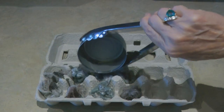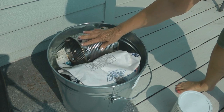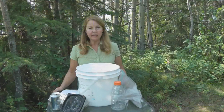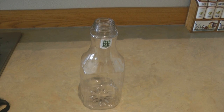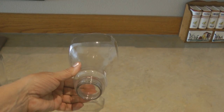Melt down old candles and pour them over things like dryer lint, pine cones, wood chips, and egg cartons to make fire starters. Save your old newspapers to start fires, clean windows, spread them out between rows in your garden to mulch the weeds, wrap up garbage, or roll them into fire logs. You can cut off the bottom of a plastic container and use it as a mini greenhouse, or cut it and make a funnel.